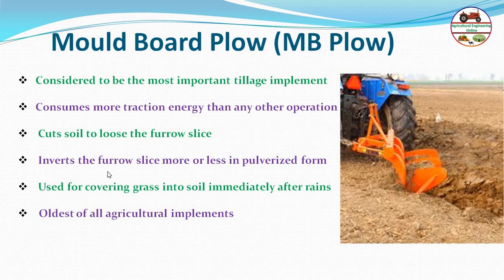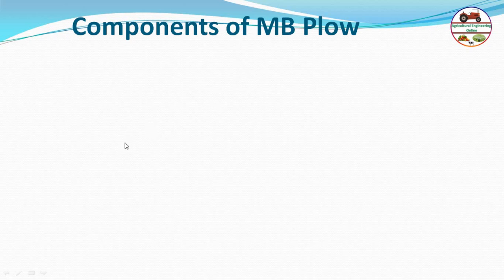It is one of the oldest of all agricultural implements. Initially it was the desi plow, then it was modified to the metallic plow, in India especially, but all over the world the mold plow is the basic implement and the oldest of all agricultural implements. It is generally designed by the trial and error method. The mold bottom, and the curvature of the bottom, is the most important, and nowadays it is designed in computerized form. Let us discuss the different components of the mold plow.